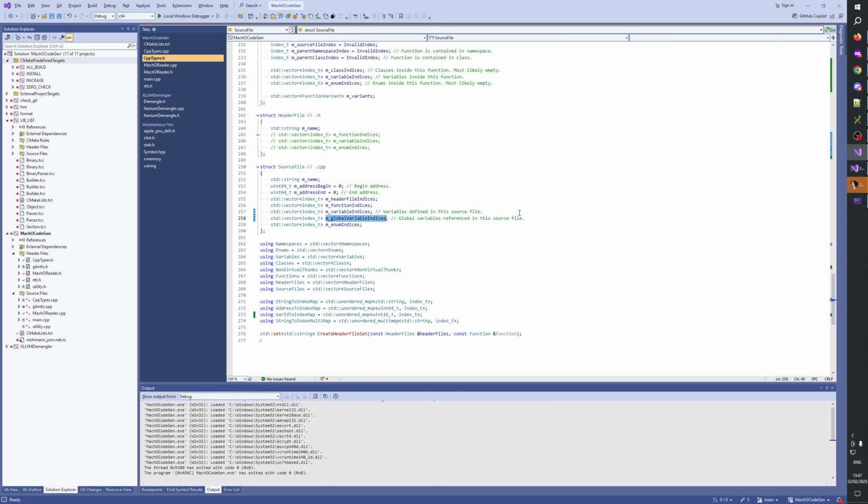Maybe the namespace shouldn't contain any global variables. Only the source file contains global variables. And so, because it's only reference, right? It's only reference.